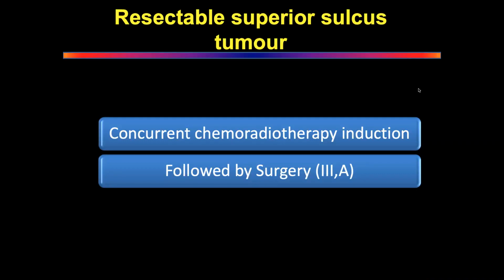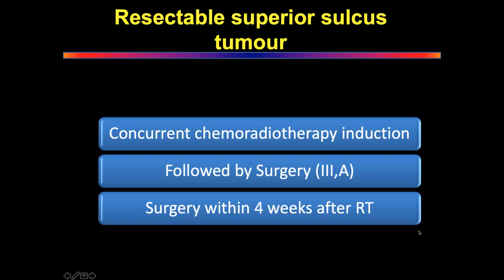Hatem, tell me again, you finished radiotherapy. How soon after radiotherapy will you operate? I will give it a period of healing. I'm not sure, but I think about 2 to 3 weeks. What does the guideline say? Within 4 weeks. So go ahead, take a chance. I would say 4 weeks. So the guideline says it is within 4 weeks of radiotherapy.